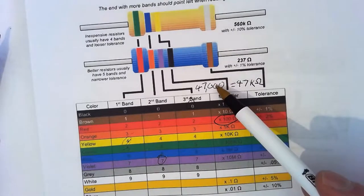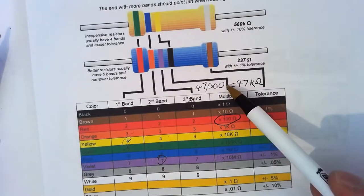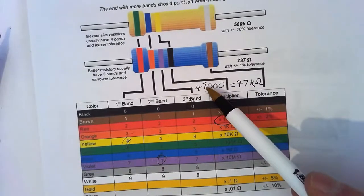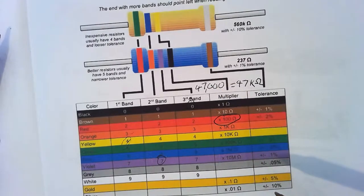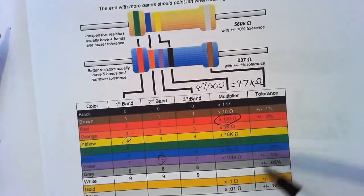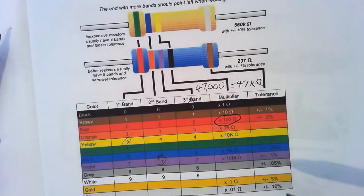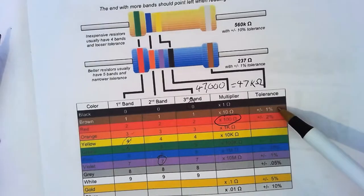So it could be anywhere between 47470 or 46530 ohms. Not really important. Resistors are normally pretty good these days. They're all going to be around this. Otherwise, it's really not going to matter. Your brown is the most common by far.